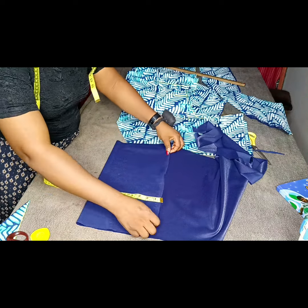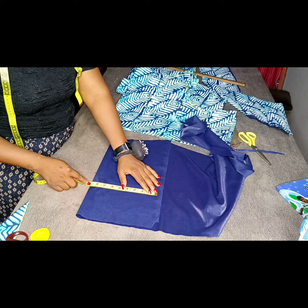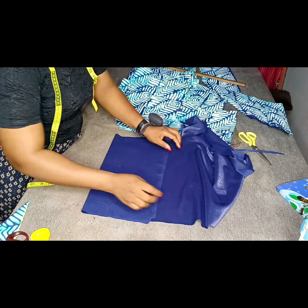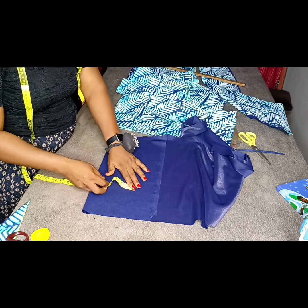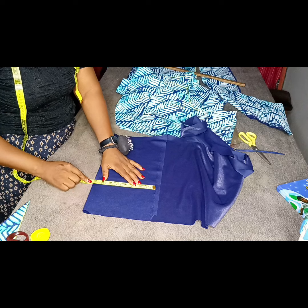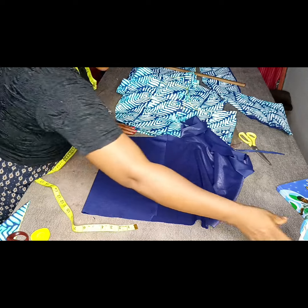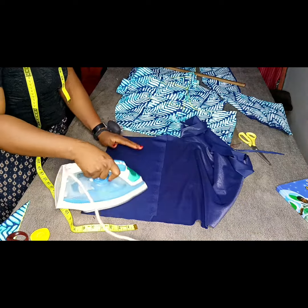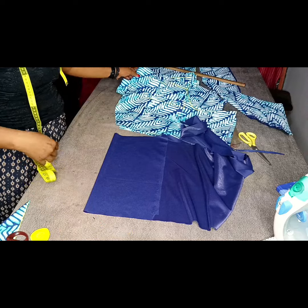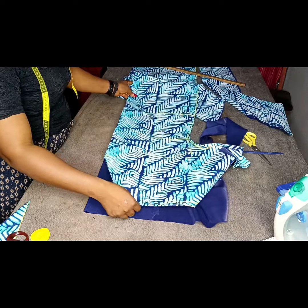So here the width of my fabric is the fold. The width of the fabric I folded is 8.5. You want it to stop exactly at the shoulder tip. Remember I said my client's shoulder measurement is 16 inches, so half of 16 is 8 inches. You can see I've placed my fabric on fold. I'll press it down, and then I'll bring in the front piece and place it over it like this.